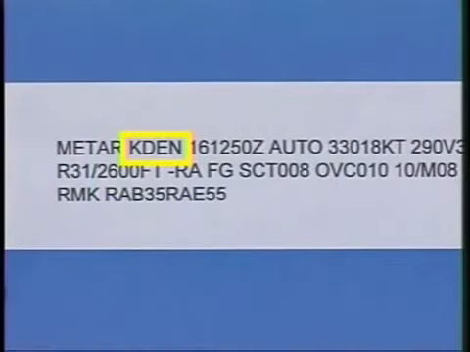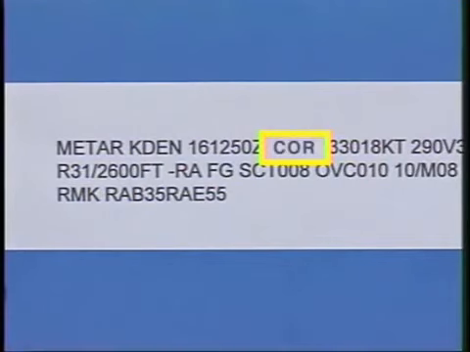The next element contains the station identifier. Notice the METAR code uses the ICAO, International Civil Aviation Organization, four-letter station identifier. The stations within the contiguous 48 states are prefixed with a K. Here, KDEN is the identifier for Denver. Following the station identifier are the date and time in Zulu of the weather observation. When a report is generated by an automated weather observation station that has no human intervention, the word auto will follow the date-time group. If a correction is made to a report, the abbreviation COR is substituted for the word auto.